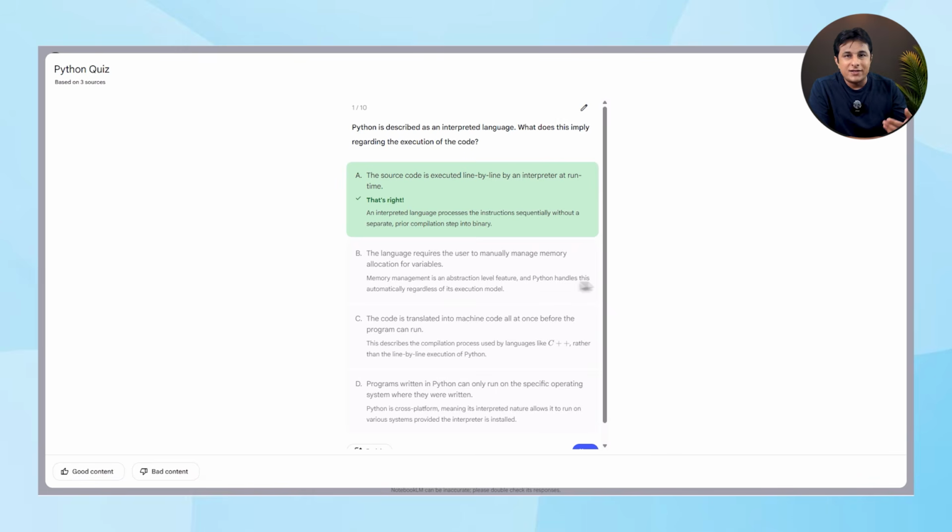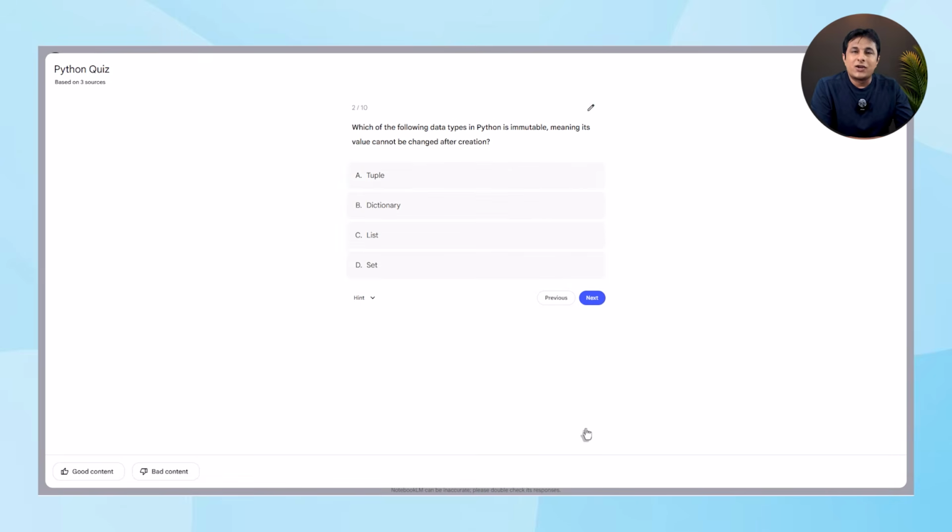Now I'll click on the next option. You can see another question is generated. So like this, a student can practice questions directly from their notes. Not to go to AI, because what happens in AI is people upload the documents, but AI like ChatGPT, Claude and Gemini gives them answers from some other sources.